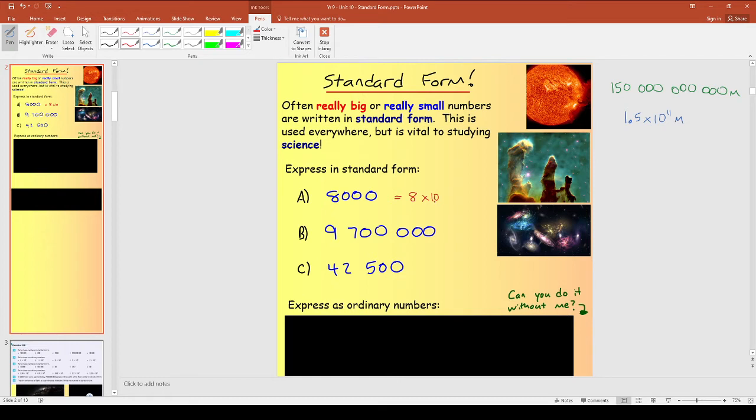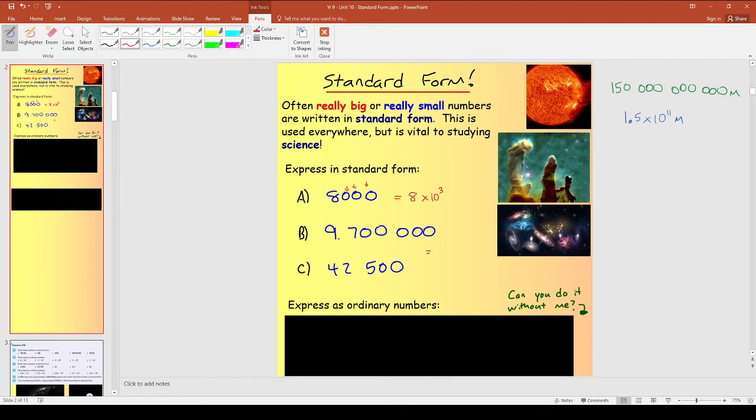So if I said to you, what is 2 times 10? Well, it's 20, because you added an extra 0 onto the 2. But if I said what's 2 times 1,000, it would be 2,000, because there were 3 zeros in 1,000, and you put all 3 of them onto the 2. So that's why we have to use these powers of 10. That's why we do that part. And if you check it out, there's 1, 2, 3 zeros in this, which means it's times 10 to the power of 3. Bish, bash, bosh. That's standard form.